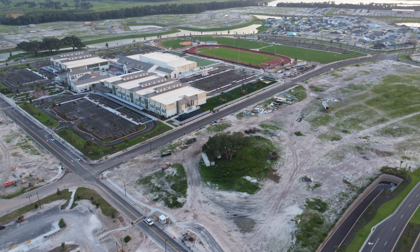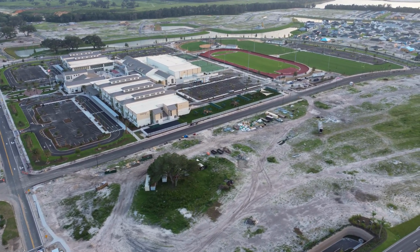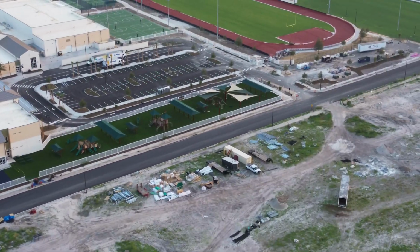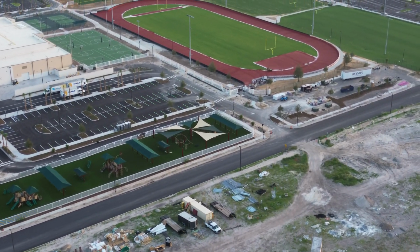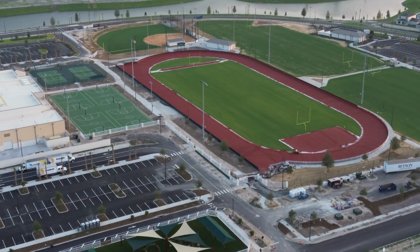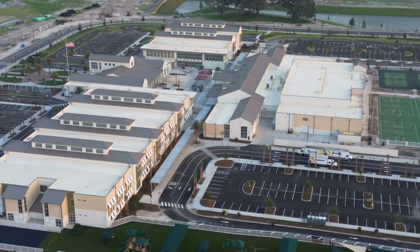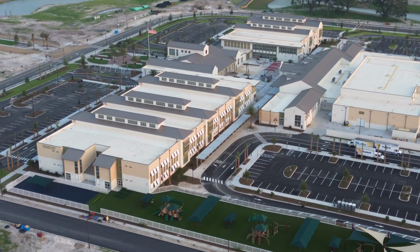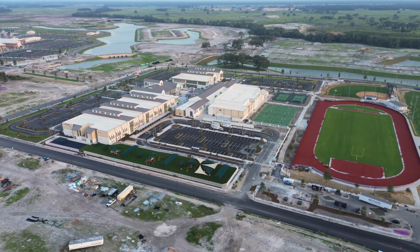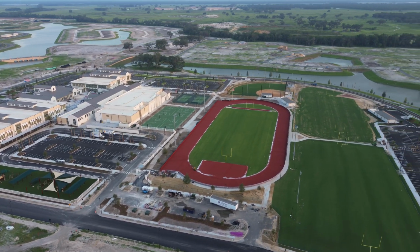If you were in Brownwood just 6 years ago, you would remember that Brownwood was not that busy. The traffic around was not that busy. And now it's absolutely, I mean, it's not as bad as 441, but it's getting there in the Brownwood area as it builds out as well, with Richmond and all those areas. And then you have 44 coming across. So you can see the massive area that this takes up.